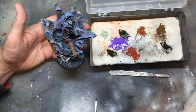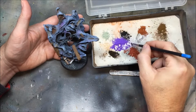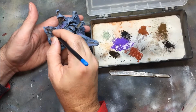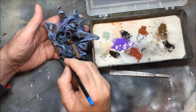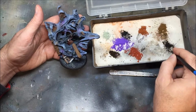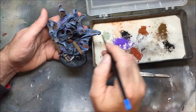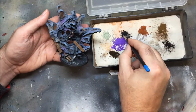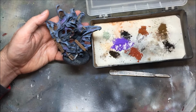I'll blow off the excess. Okay. Let's keep going until you're happy. I tend to push the darker colours up into the shadows just in case they've gotten rid of it with the dry brushing. And it's just to reinforce what we've already done.